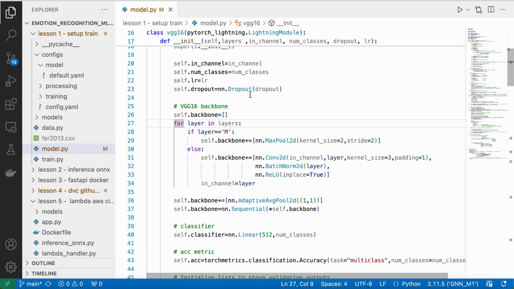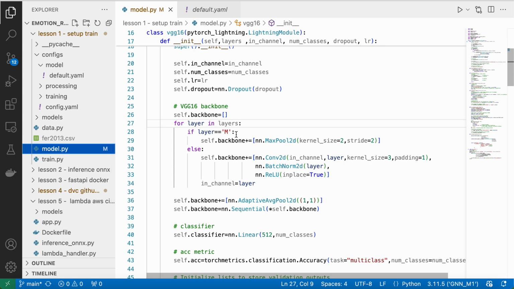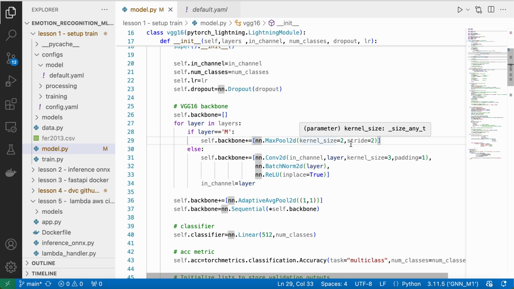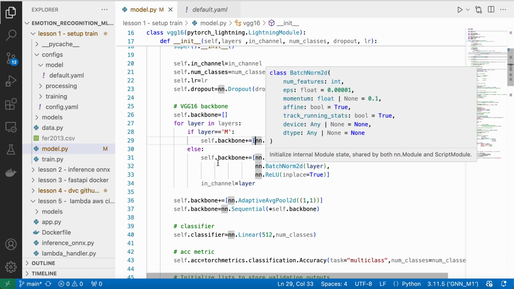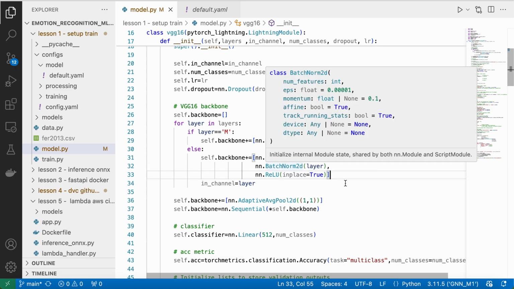So for layer in layers, let me just refer back to the layers here. Layers means the set of integers or the letter M in between. Whenever the layer is the letter M, we have nn.MaxPool2d with kernel size and stride both equal to 2. And whenever it is an integer, then we have a block of convolution 2D, batch norm, and PReLU.